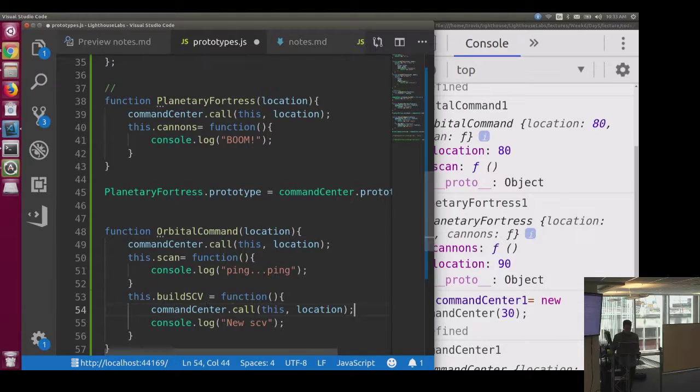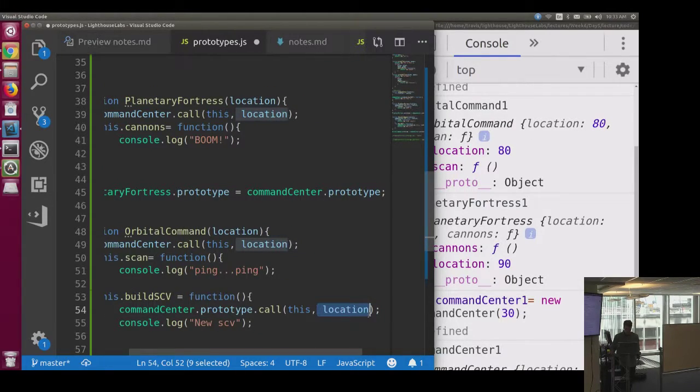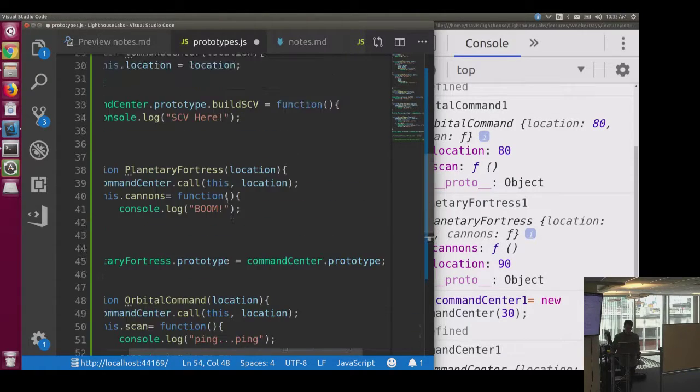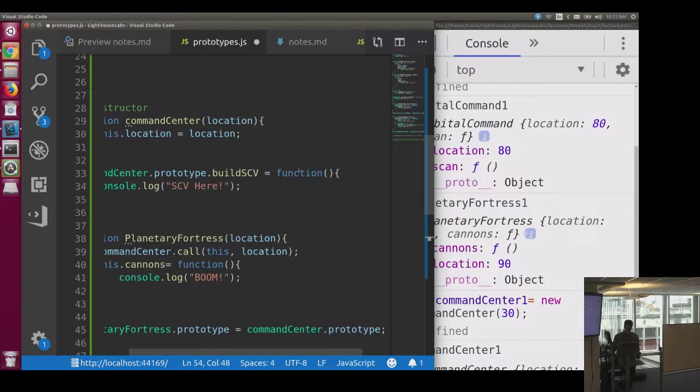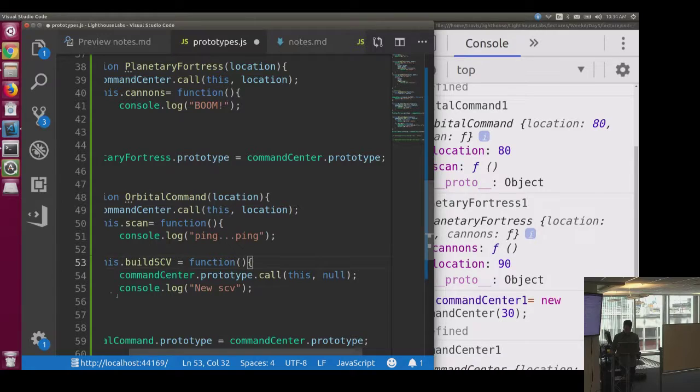We can say run the original function, which is in command center's prototype, except give it this context, and we don't need any parameters in this one because this function doesn't take any. And then we can add something to the bottom.